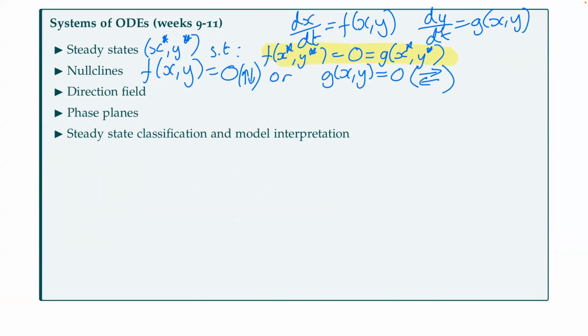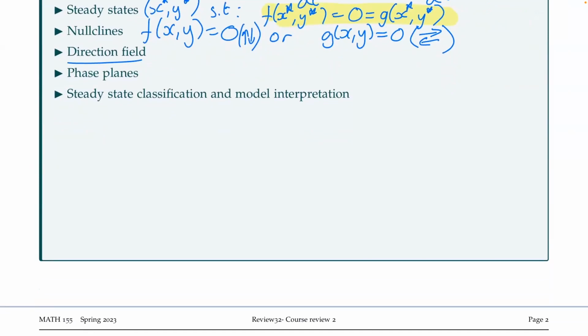We'll go through an example of this as well and talk about it in a bit more detail, so I'll skip over that for now. Phase planes, like I said: sketch your nullclines. Make sure you label your axes and label your nullclines. Okay, if you don't label things, you're going to lose marks.